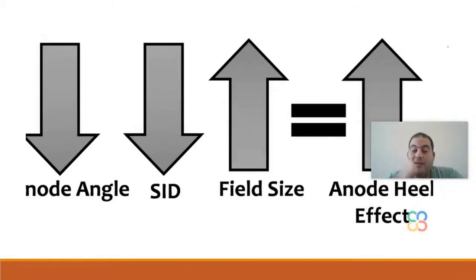You will always find that mammography uses a small focal spot size, and to achieve a small focal spot size, you will find that the anode angle is slightly lower. In order to achieve this, your anode angles will also be low. When the anode angle is low, you will maximize the anode heel effect that we talked about before, with low anode angles.